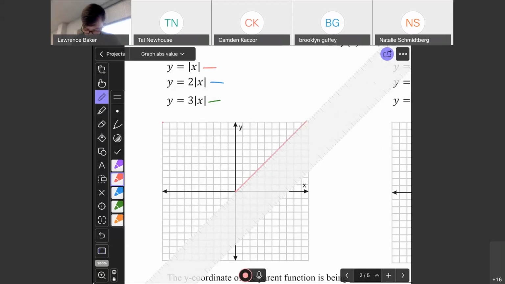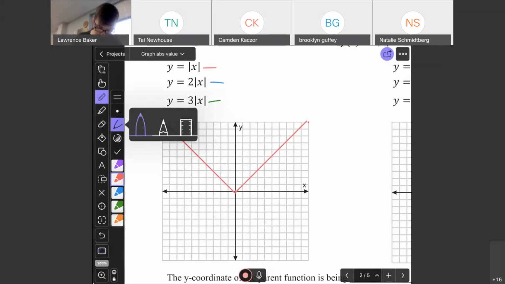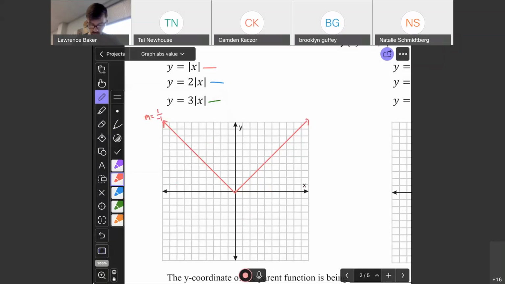Right side should look like that. Left side. Then like that. So we're going up 1, left 1 on the left side. We're going up 1, right 1 on the right side. So just notice how I put the negative on the bottom there very specifically, because I'm going up and then left.